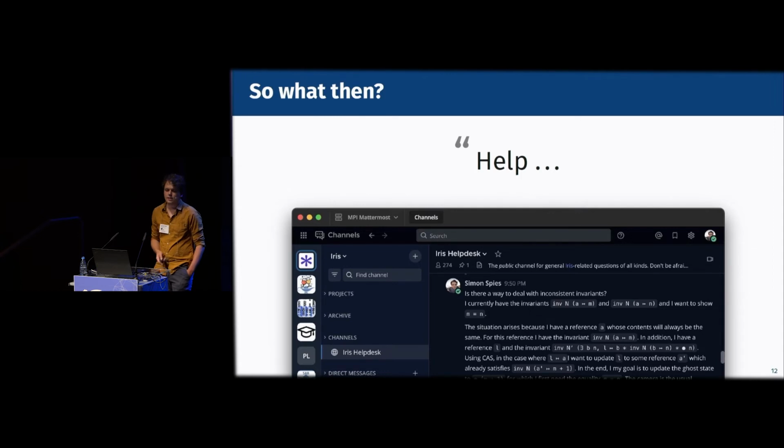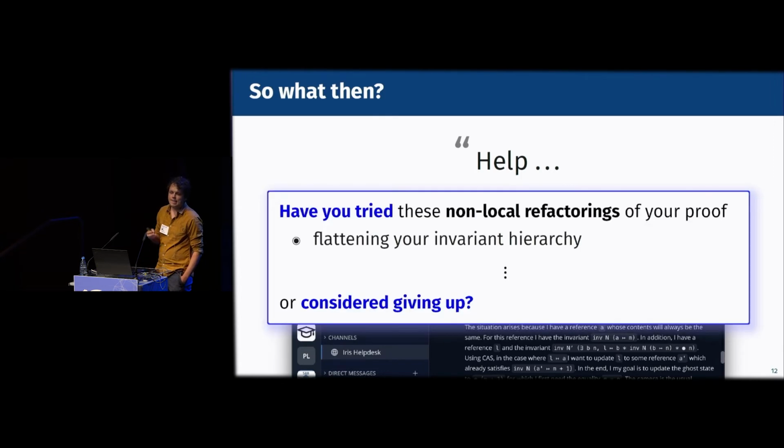The unfortunate thing is the result that you will get in these cases is typically kind of frustrating. So either someone is very clever and suggests a non-local refactoring of your proof, and that kind of sucks because you need to touch a lot of code.